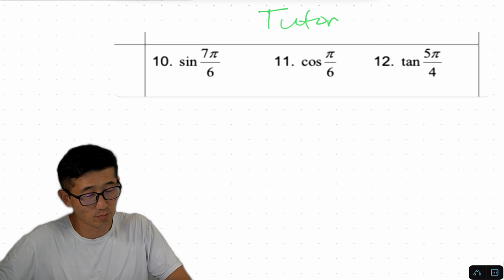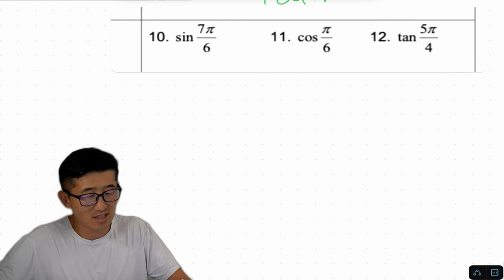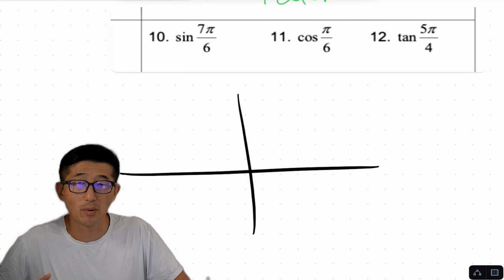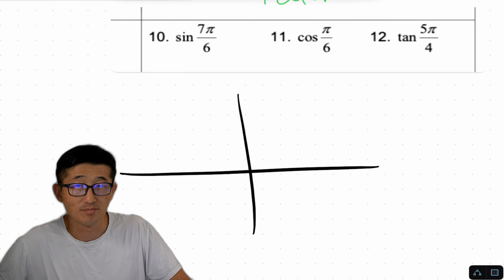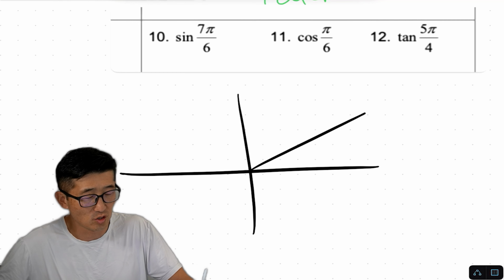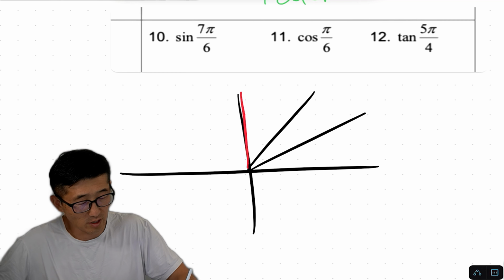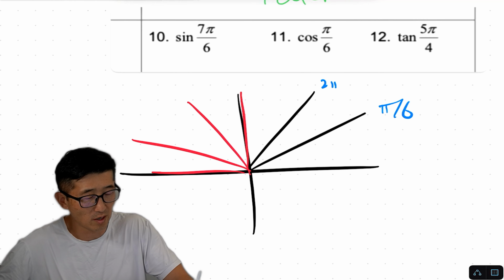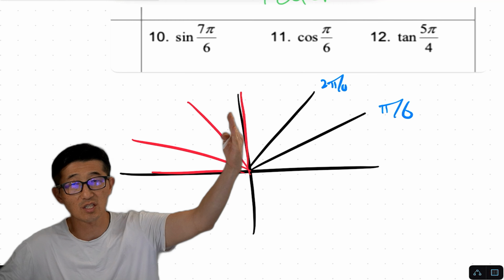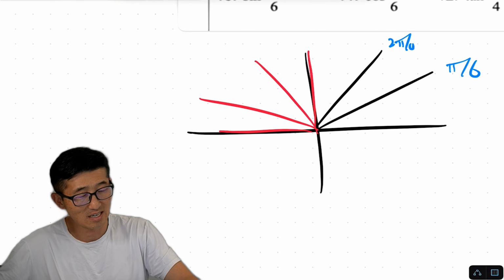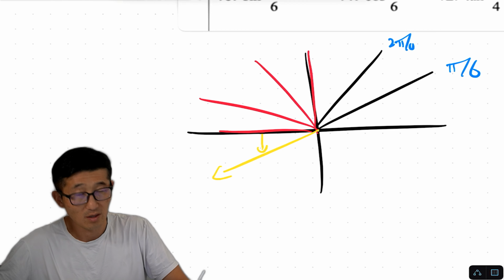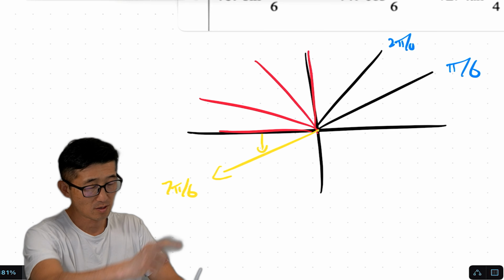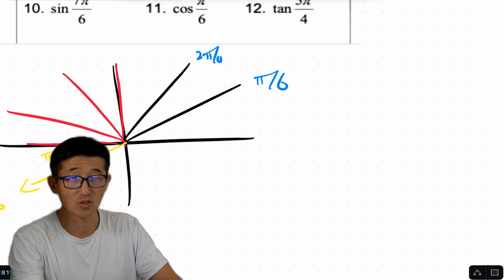Here we go. So basically, 7 pi over 6, guys, think about it, okay? The denominator gives you everything you need to know. It's pi over 6. What has 6 on the denominator as a radian measure? 30 degrees. Or it means you cut this into how many parts? 6 parts. So this is 1 pi over 6, 2 pi over 6, 3 over 6, 4 over 6, 5 over 6, 6 over 6. Aha! 7 over 6 is right over here. Okay, so this is 7 pi over 6. But what's this measurement right here? Pi over 6, which is the same thing as right over what?